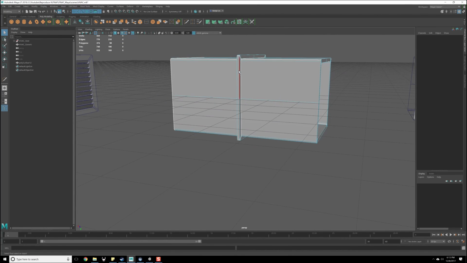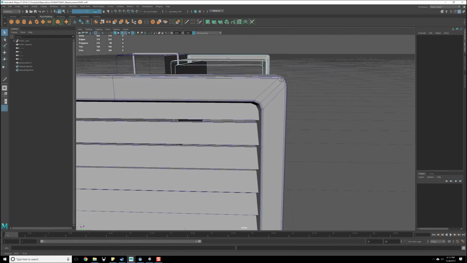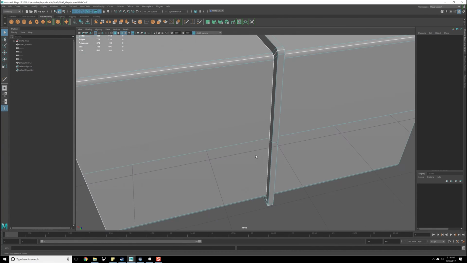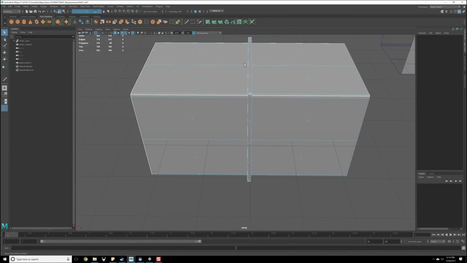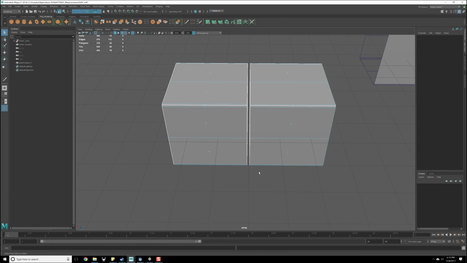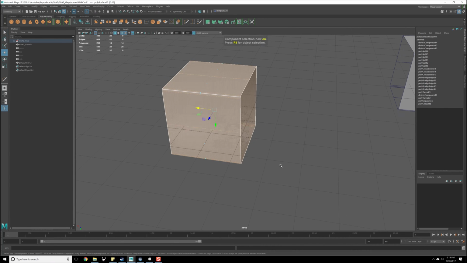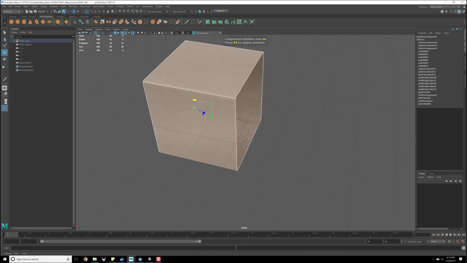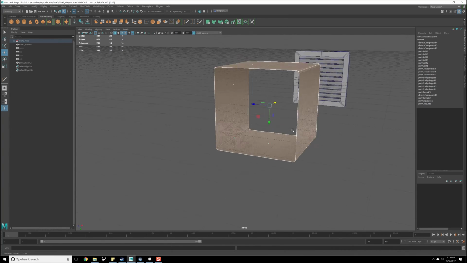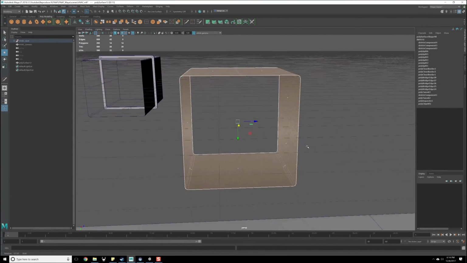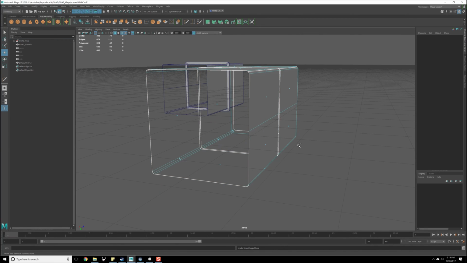Now, you're never going to see this outer part of the vent because I'm pretty sure I'm going to have the vents within the walls. So I might just want to take this, nuke it, get rid of this entire section of it, that too. Now that I've got this, grab it. Let's see, where's my transform? I can do the bounding box actually. Shift right click. Wait a second. I deleted too much, didn't I? Yep. Let's go back in time.